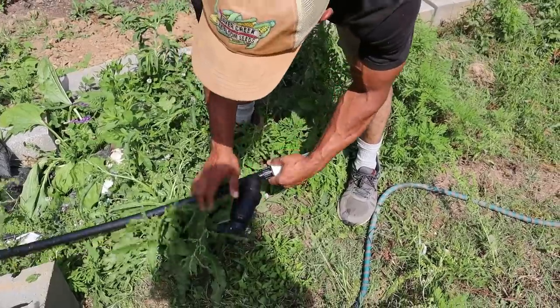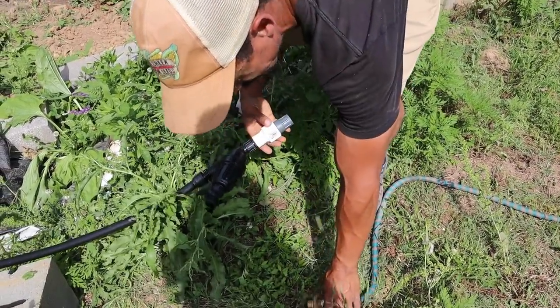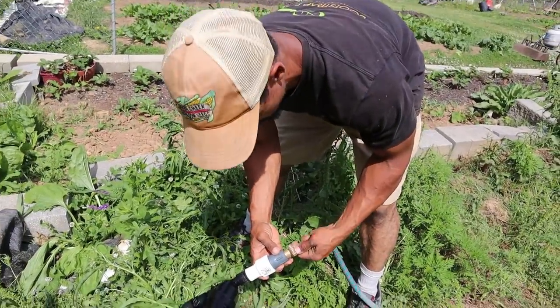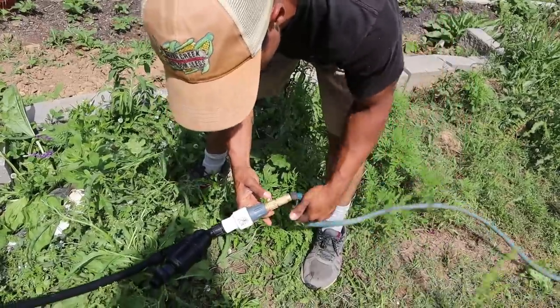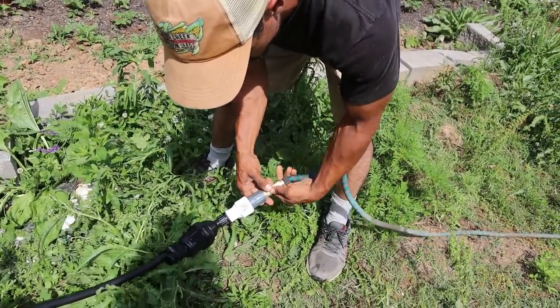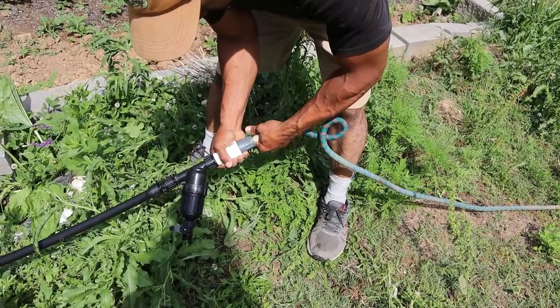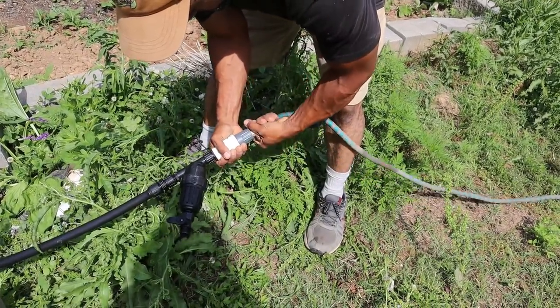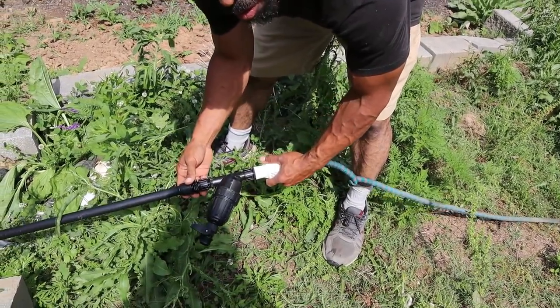Let's go ahead and do a test run before we hook anything else up. See if we have any major leaks in the main line, and see if the one row that we ran actually works. Then tighten this up. Turn it on. You can hear the water flowing.